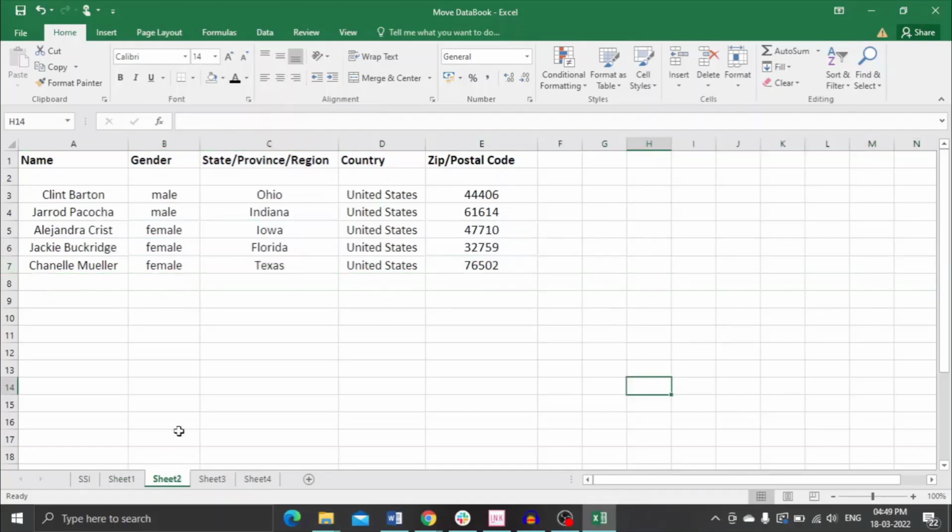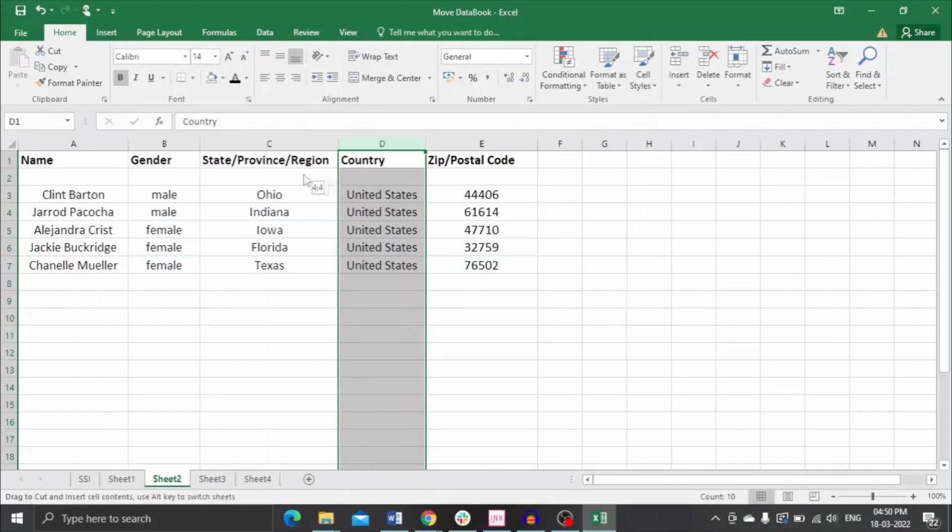The best one is to move using the Shift key. In the next example, I will show you how to easily move a column using the Shift method. Select the column you want to move. Move the mouse pointer to the border of the selected column and you will see the pointer changing to a move icon. Hold Shift and drag the column to the desired location.